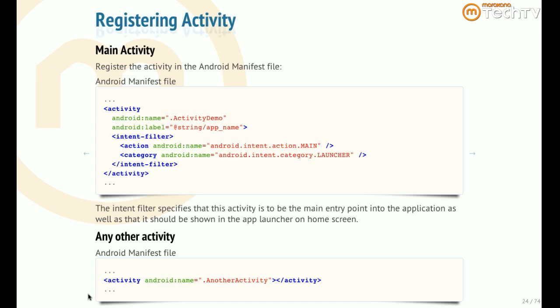There's a file that specifies all the components that you have in your app, and that file is called an Android manifest file. It's the main file describing your entire app. You would just say, I have an activity, and your main activity, your entry point, like a home page on a website, would have something called an intent filter, which I'll talk about later. But most of the other activities would usually be one-liners in that file. That file is usually about one or two screens in size.